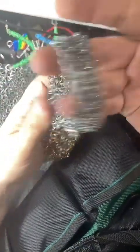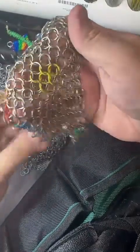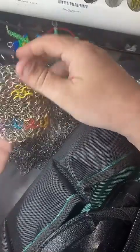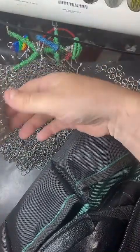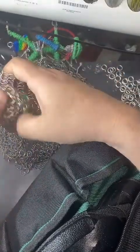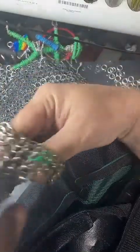That's a Rondo bracelet. My elephant's ear is stuck. This is another 4-in-1 glove. This was the Thanos Glove. We made this one on live. I think this one took about 5 hours. Much bigger rings. Oops. I had it right the first time. Got to make sure I get the colors in the proper order.